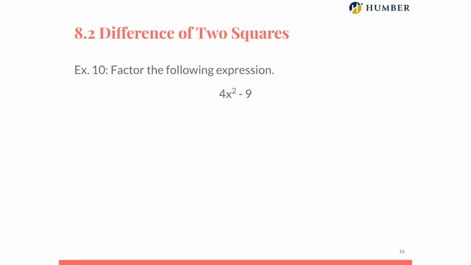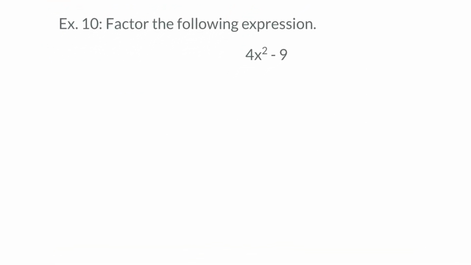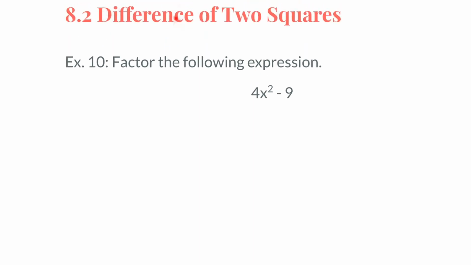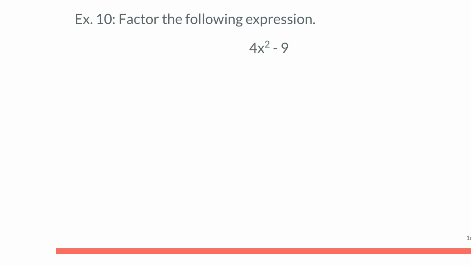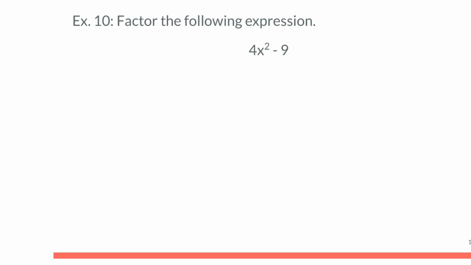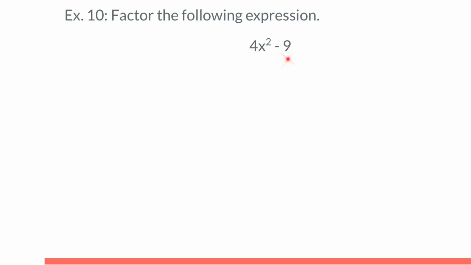So an example like this, for instance. Now pretend you didn't have this heading at all. And the question just said factor the following expression, and you weren't entirely sure what to do. Let's try common factoring. Do you think we can apply common factoring here? Is there anything common to these two terms? No, right. So common factoring doesn't work.